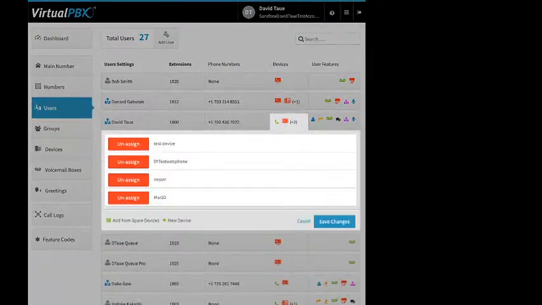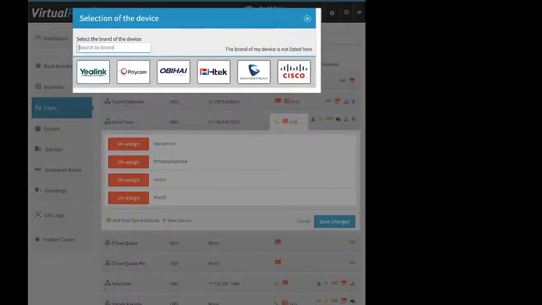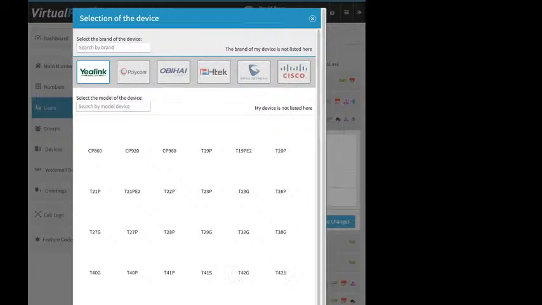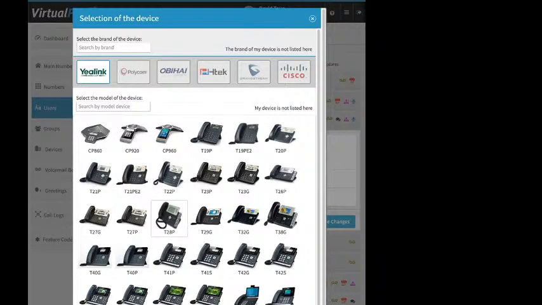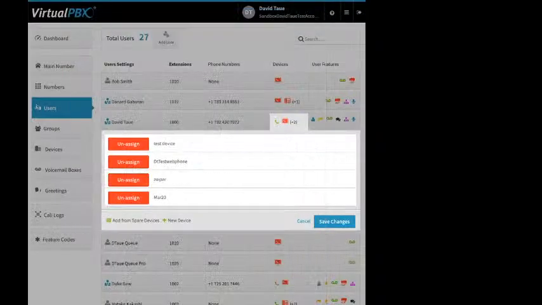You can click on the device boxes. You can see all the devices here. You can add more than 4, which is a difference from the console. You can add from spare devices. You can add new devices. So here we got SIP phone, again, a particular type of VoIP phone. And these are the manufacturers that we support what's called auto provisioning, basically simple programming. You would click on your manufacturer and you would find your model of phone. Once you select that, then the system is going to ask you for the MAC address of the phone, typically here on the back, and then you want to name the device, like Bob's phone, or in this case, David's phone. And then you would click on Create Device, and then you would click Save Changes.